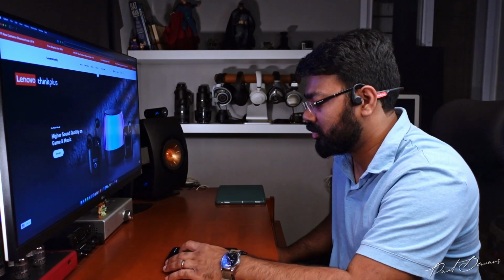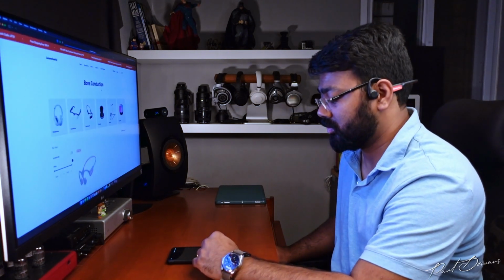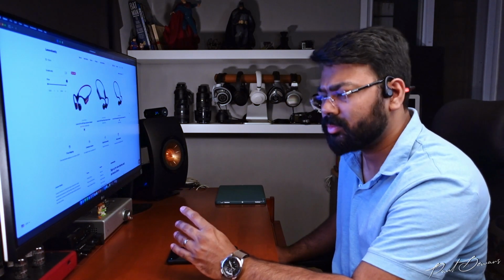Mid frequencies is where this starts to taper off and tends to sound thin. Instruments and vocals here have more upper mid prominence than lower mids. Female vocals push through with more excitement than male vocals, and more so when there aren't more instruments being played around them. These drivers seem to prefer more acoustic music. Vocals tend to sound more on the nasal side than anything else. Listening to Shawn Mendes and Camila Cabello's Señorita, their vocals come through clearly enough, but they seem to sound as if they're recovering from a cold like me, which reinforces my opinion about these not being the best critical listening set of headphones.